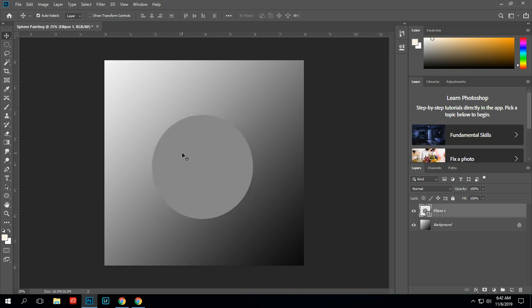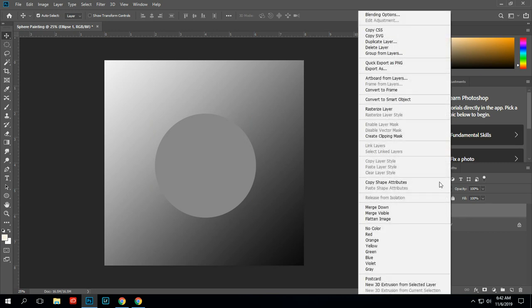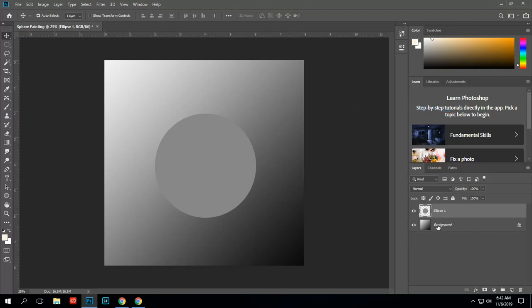Okay, so we're going to go ahead and start painting this to make it look 3D. So three-dimensional objects should have a highlight, some sort of mid-tone transitioning into your core shadow, and then typically you'll have a reflected light at the bottom. So with digital painting, in order to actually start painting this, we have to rasterize this shape. So I'm going to right-click here and rasterize layer, and you'll see that little icon went away.